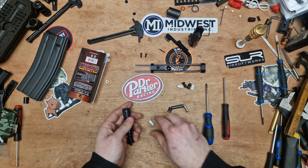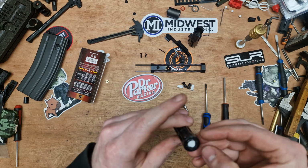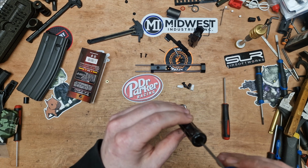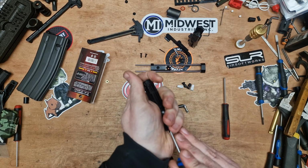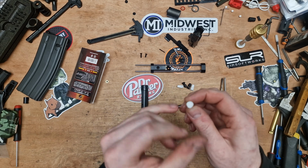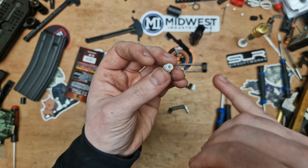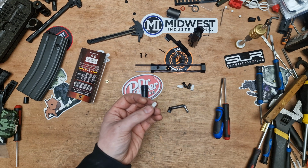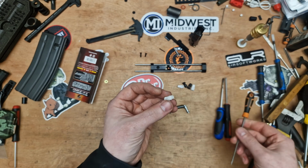I've tested this in all kinds of MWS nozzles and they seem to be fine, but the Toxicant one, we don't know if it's something they've made themselves or they've bought it as an off-the-shelf part. We just don't know. So you might have to take a little bit of material off to get it to fit properly. But the other plus side of these valves is, let's say you've got the very low one or the low one and you need a little bit more, you can step it up in the drill bits and open it up slightly, or you could use something as simple as a round file. You could literally just remove a little bit more material and get the exact FPS that you want.